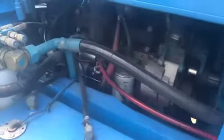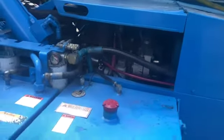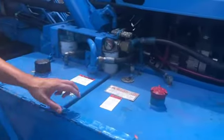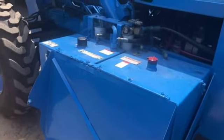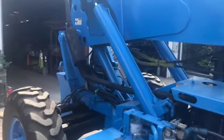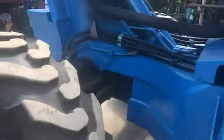As far as the engine goes, this is a Cummins turbocharged 4-cylinder diesel engine, the same engine that they have in the JLGs today. This is a diesel fuel tank, probably about a 50 gallon tank. It'll run you anywhere from 18 to 24 hours of operation. They're pretty efficient on fuel. All of the fluid levels on this machine are where they should be. This machine is mechanically sound.